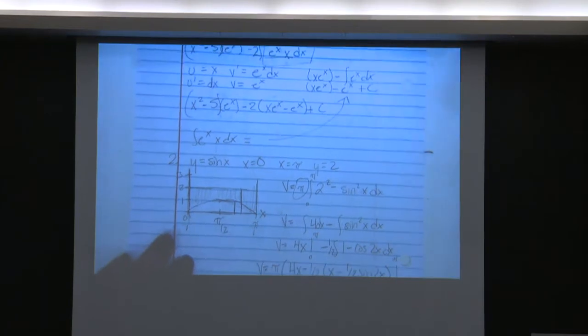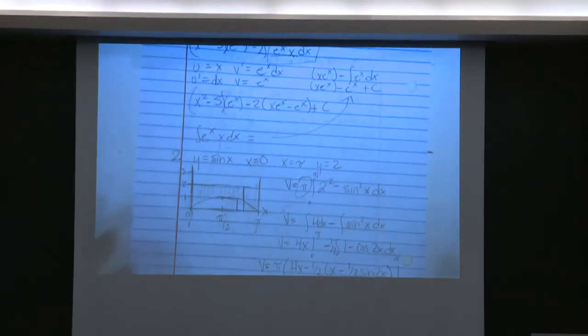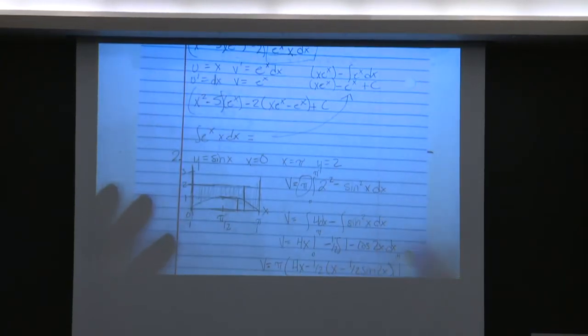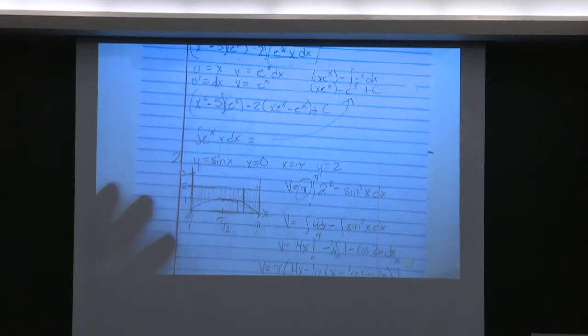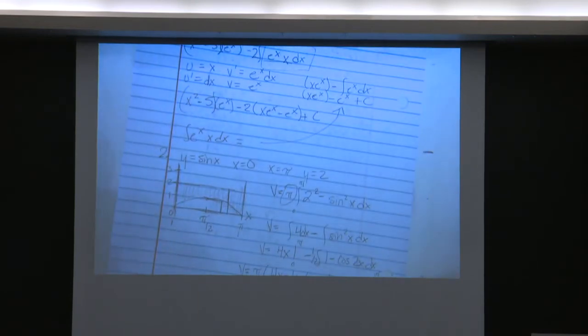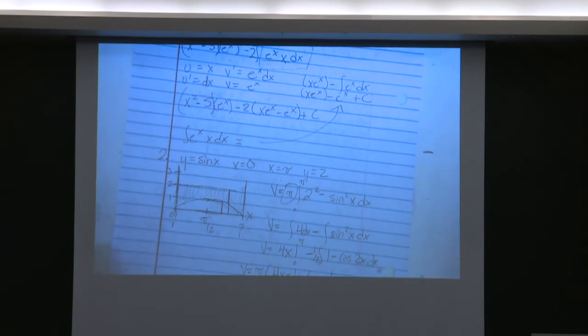Clear how I did that? This is the integral of that. So we know the integral of negative cosine is negative sine, and then you have to bring out that 1/2 from in the center.